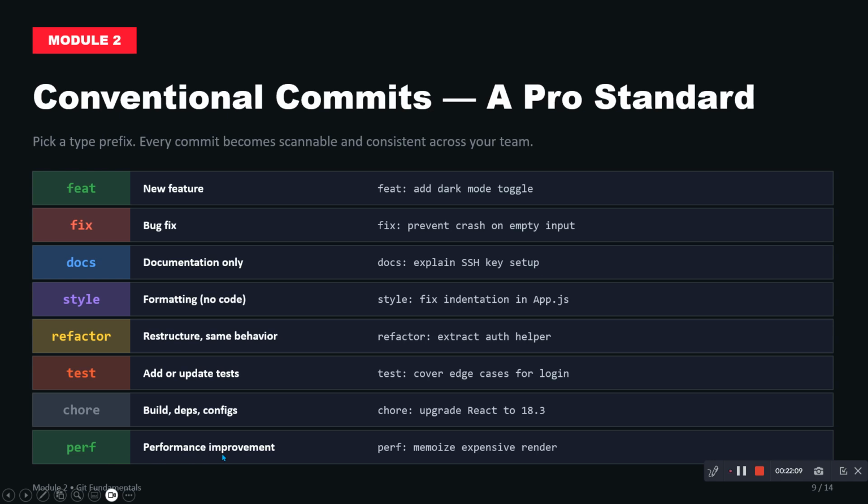Then if you are optimizing any functionality or improving the performance of an application, you can give it using perf. So these are some of the commit types which you can give, and this is the standard naming convention which is followed worldwide.